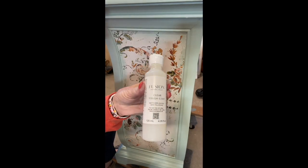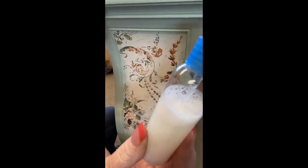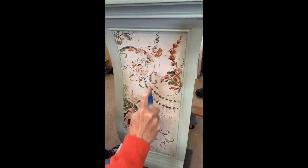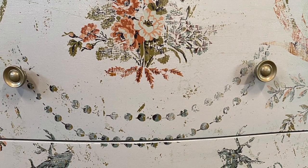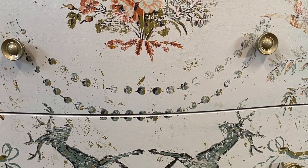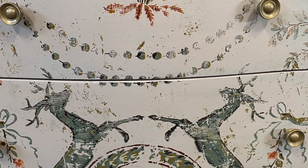So the paint inlay is a proprietary chalk type paint that needs to be sealed. If you brush on a top coat or apply a wax directly on the inlay, the paint will smear. I put a mix of half water and half Fusion's Tough Coat in a spritzer bottle and spritzed on a layer of top coat. You can do 2 coats if you like. Then you can follow up with a full coat of Tough Coat, wax, or your preference of water-based top coat.